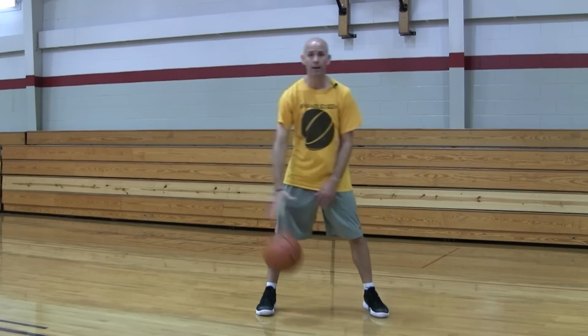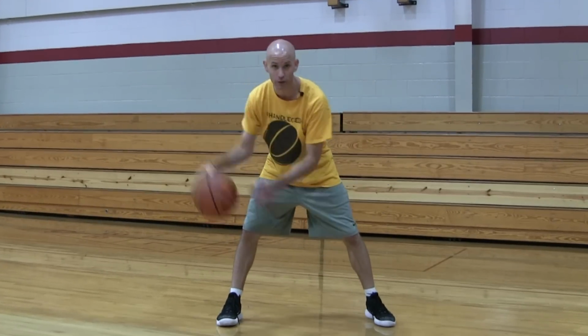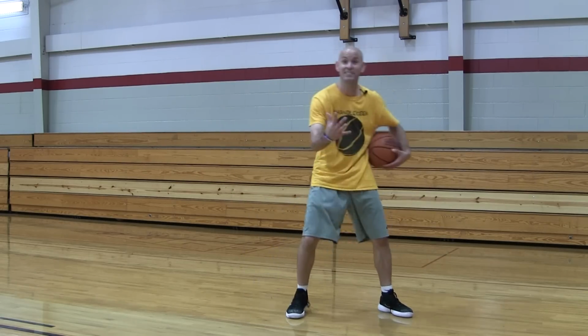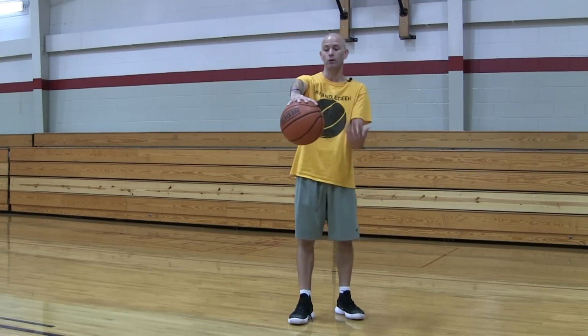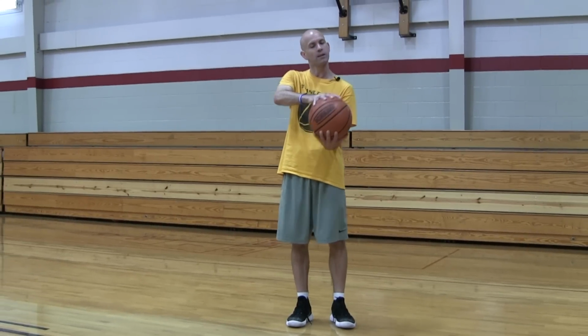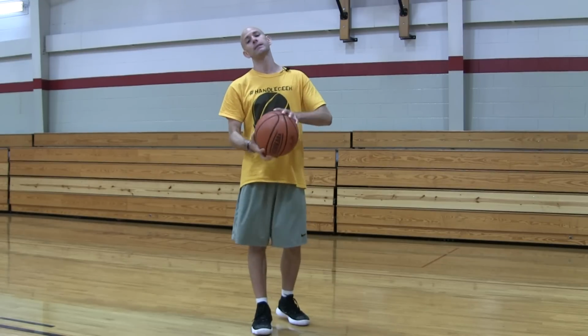Besides that, a lot of it just comes from getting your head up and trying to feel the basketball. Literally feel it, right? Getting a feel for the basketball comes from practicing feeling the basketball. And then besides that, just trying to palm the basketball. That can help you a lot. And if you can't get even close to that, just put your other hand under the basketball and squeeze those fingers in as hard as you can. Hold that for like 20, 30 seconds, and then switch hands and do the same thing with the other hand.